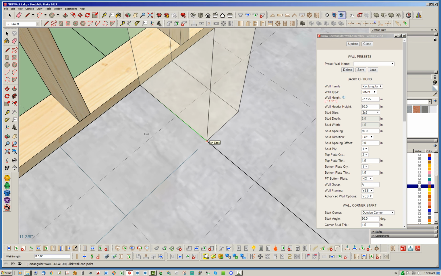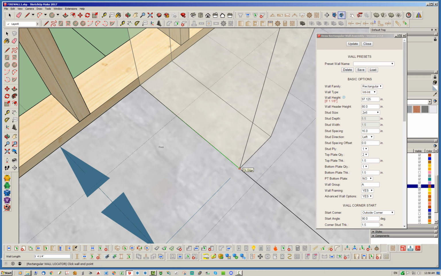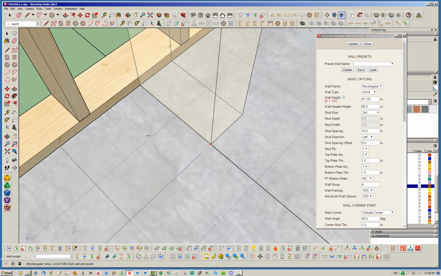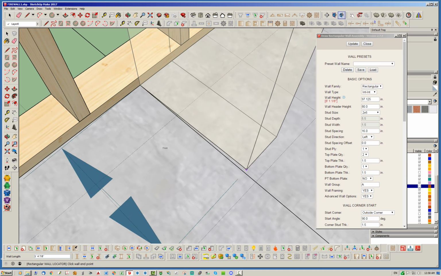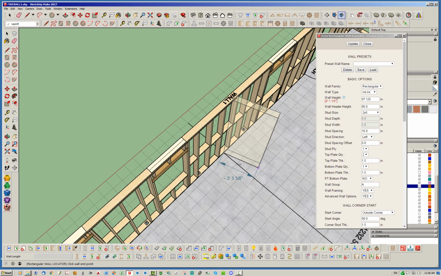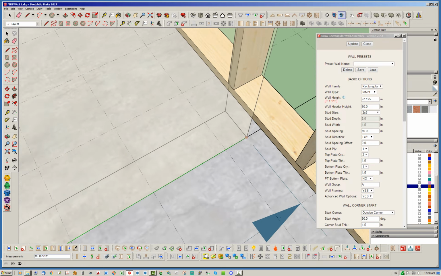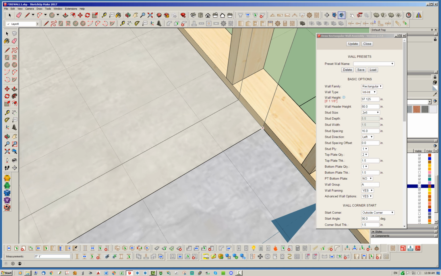I'm going to select my first point. And you'll notice, of course, it justifies on the front framing of the wall. You'll also notice right there a little text where it says front. That tells you the justification. Once you've clicked your first point and you're about ready to click your second point, this is where you can use the Alt key.